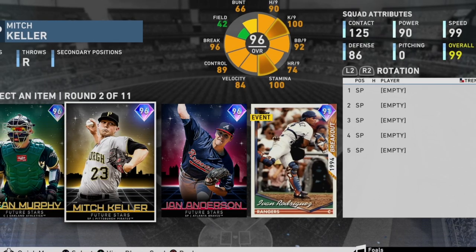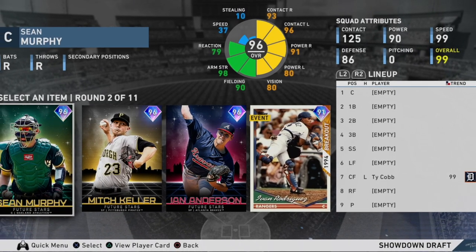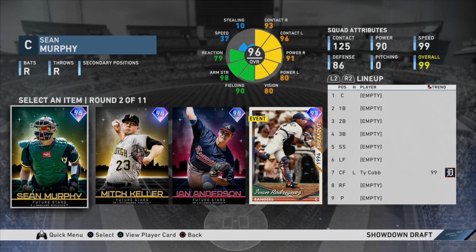Next round is the diamond round, and right there, the other Pudge pops up, but here's another reason why I didn't want to take Pudge. Sean Murphy is one of the henchmen, and I actually really want to try this card out, so I'm going to use him, 96-80 versus left.